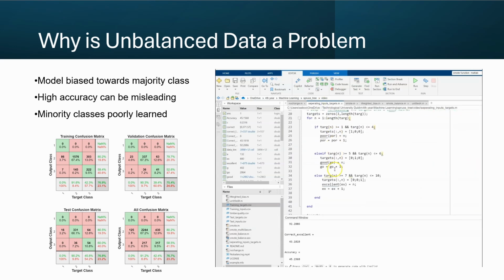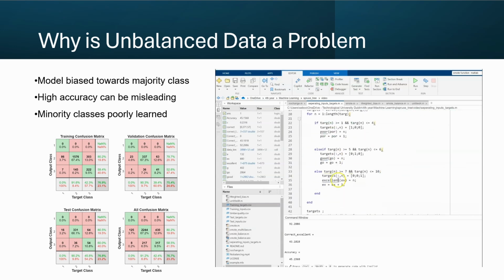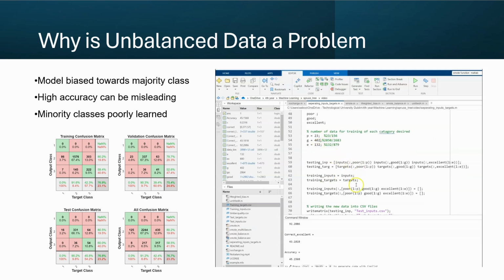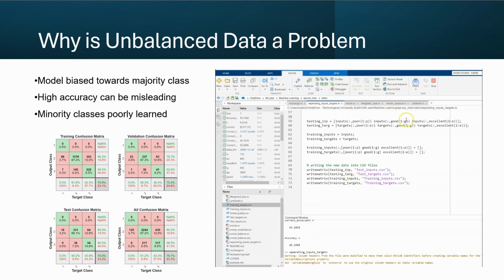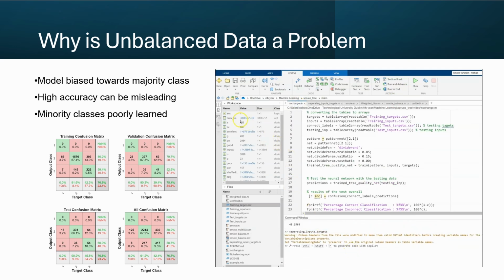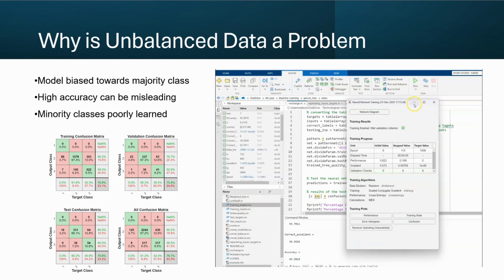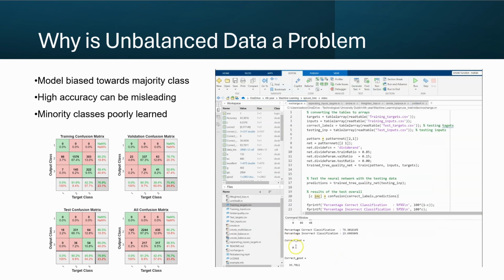So I'm just going through the code. You can pause it at any time, but this is the code that I use to separate my training and targets so that when I'm testing, I have a good metric to measure off and something real. So this is the code here, the no change. I'll demonstrate what the code is going to do here. We can see that we got a correct bad of 0, correct good of 94%, and a correct excellent of 36%. So the overall accuracy was 43%.